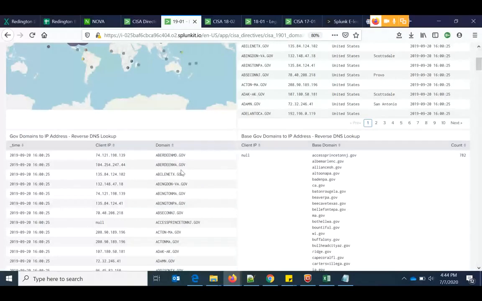And from here directly you can add this particular IP address into a threat intelligence database, to get alerted on any traffic generated towards those IP addresses.